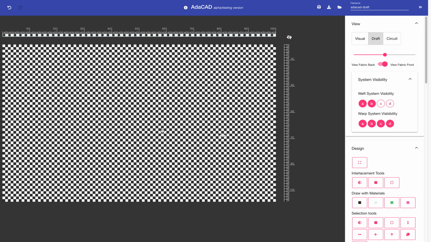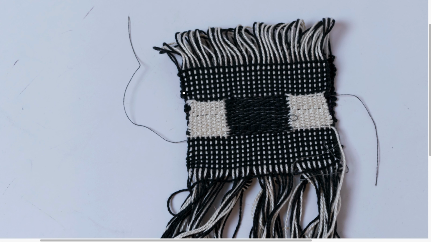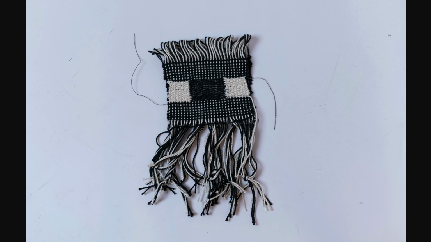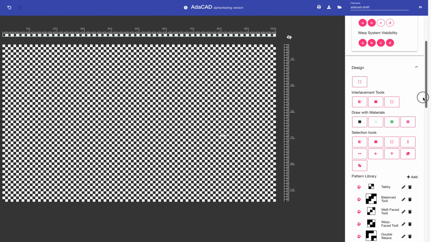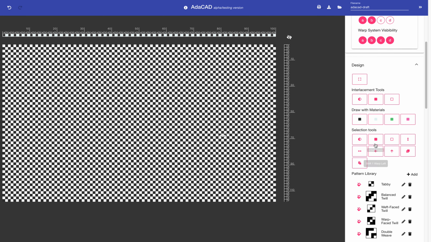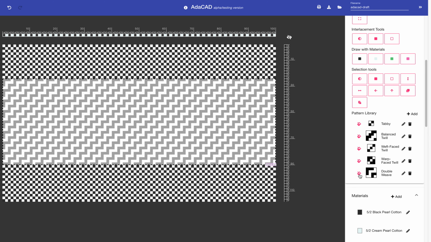Okay, now the second thing I'm going to design is this sort of tunnel here in the middle. And that tunnel is double woven, which means that it's on two layers, it's kind of hollow. So I'm going to go in here and I'm just going to kind of eyeball this to start and say, okay, maybe I want this whole region to be created in that double weave.